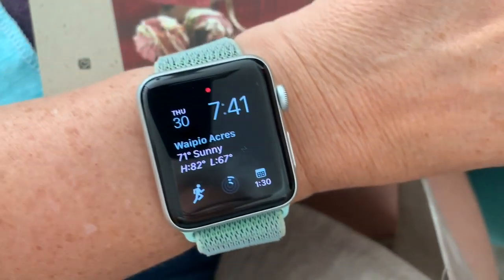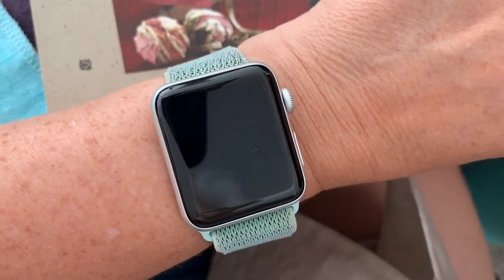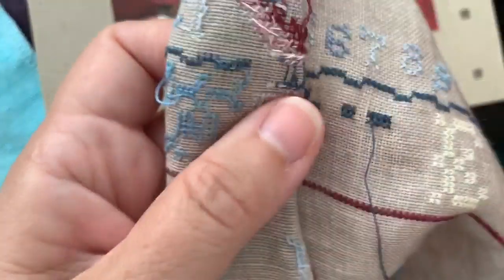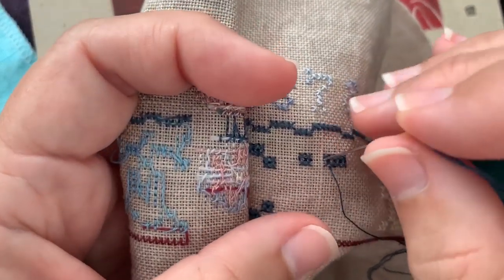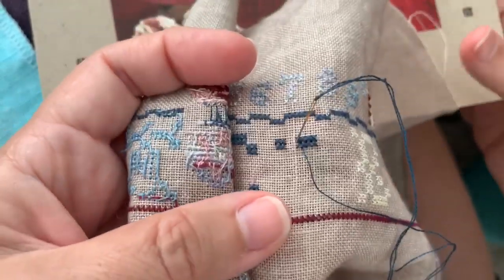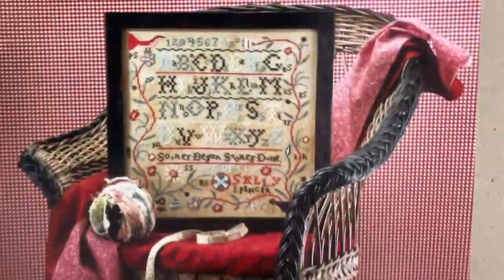It is May 30th, 7:41 a.m., 71 degrees and sunny. May 30th means day 30 of Stitch Mania. And May 30 means Sally Spencer by Birds of a Feather, the Sally Spencer sampler.